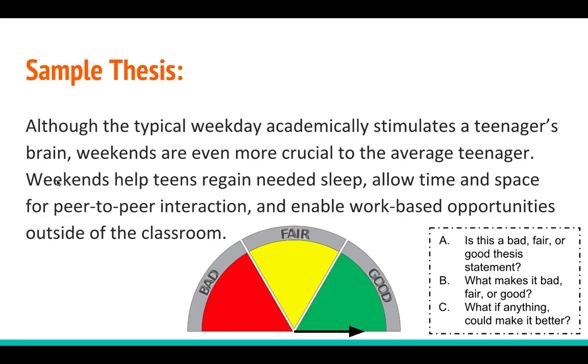You have point 1, which would be 1 paragraph on how weekends help teens regain needed sleep. You'd have another paragraph on allowing time and space for peer-to-peer interaction, and you'd have a 3rd paragraph on enabling work-based opportunities outside the classroom. All 3 of those support your argument. But you would also need to take 1 paragraph to explain the counterclaim, although the typical weekday academically stimulates a teenager's brain, right? So talking about giving some evidence and reasoning for why the weekday is also important, all right?